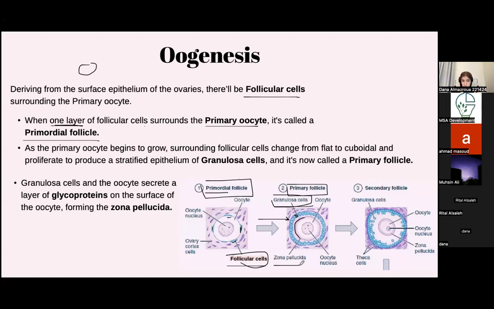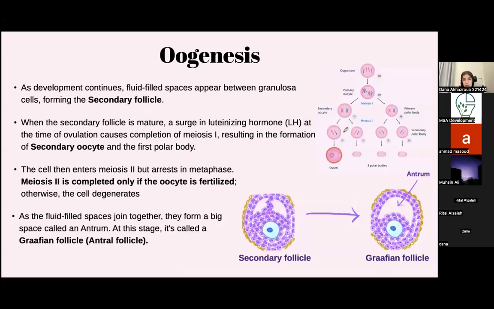So we had a primordial follicle: a primary oocyte in prophase 1 with follicular cells. I'm going to keep repeating it so you guys, inshallah, try to memorize it with me. Then the follicular cells enlarge into cuboidal cells, and now we call them granulosa cells. They're the same cells, just different sizes. The oocyte is still a primary oocyte stuck at prophase 1, and now instead of a primordial follicle, we call it a primary follicle. Does that make sense so far? I'm going to get to the secondary follicle in a bit.